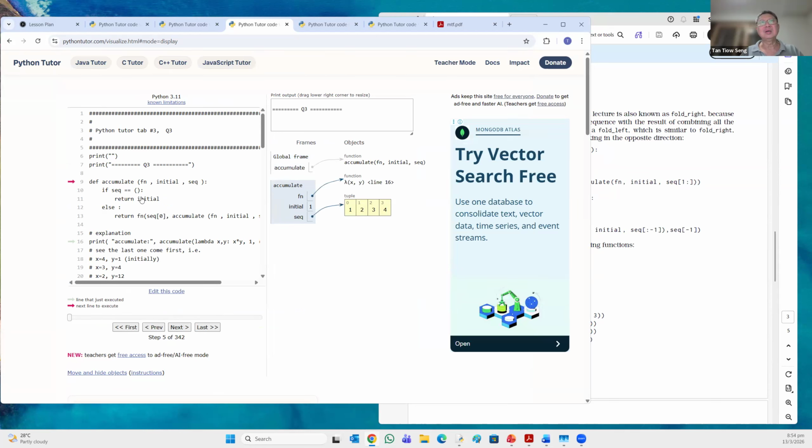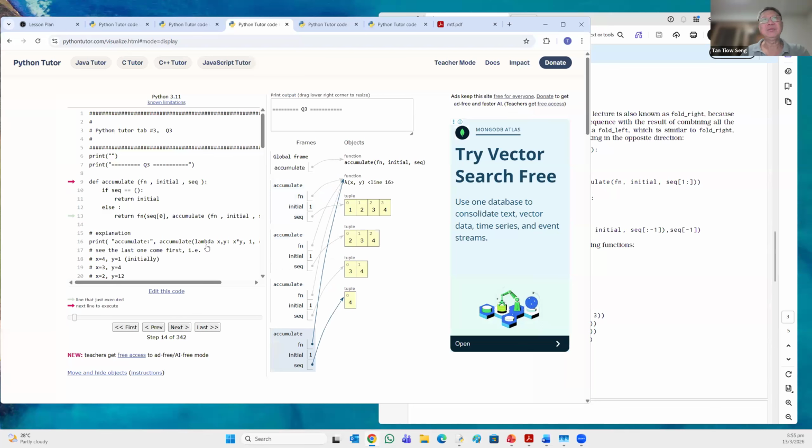All right, so you have this. The sequence is non-empty, so you're going to the second one, and you're going to apply to sequence 0, which is the 1, and taking the value from here, which is the rest. As you do the recursion, you see that 1 is stripped off, and then 2, 3, 4. Then 2 is stripped off, and you get 3, 4, and then 3 is stripped off, you get 4. Now 4 is the last guy. You strip off. All right, then you get empty. Now it's time to return.